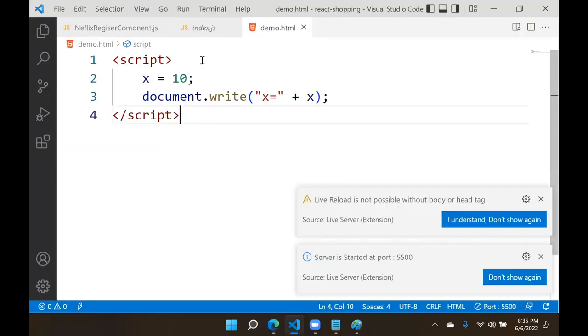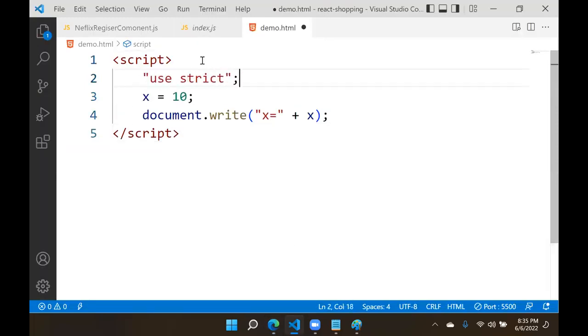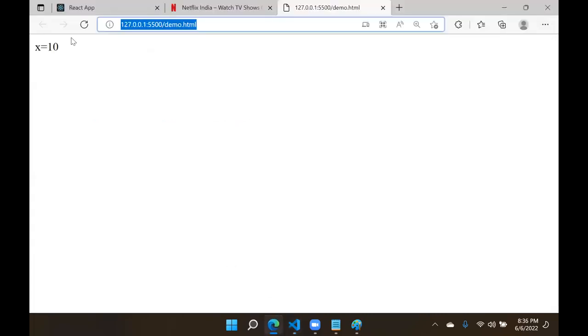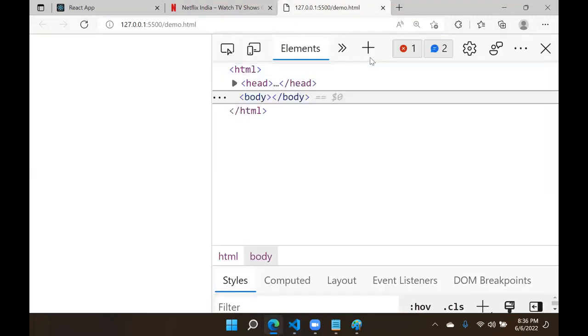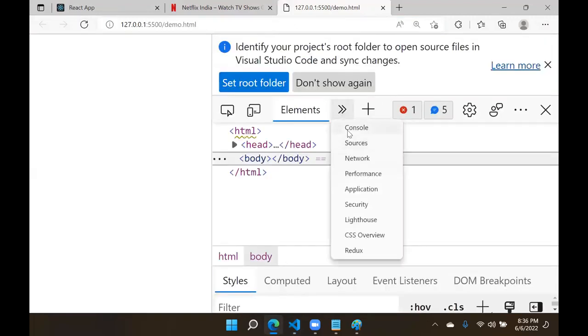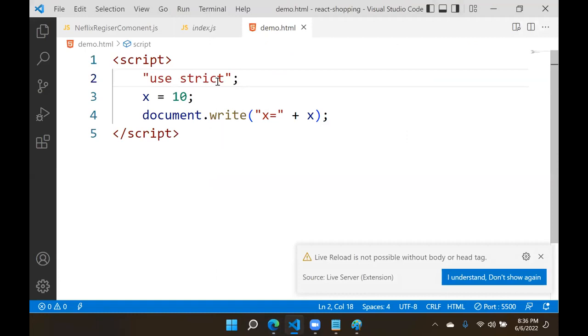Then what do we do? We turn on use strict. You know how to turn on strict mode. If I turn on strict mode, then automatically it will not allow this to happen. In the console you can see it says that x is not defined, because you are in strict mode and cannot violate the coding standards.